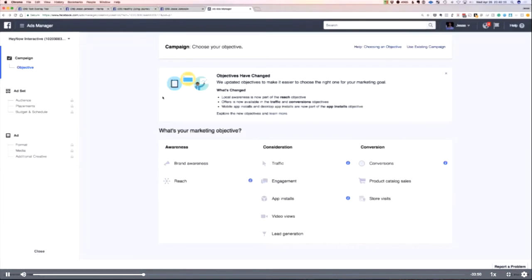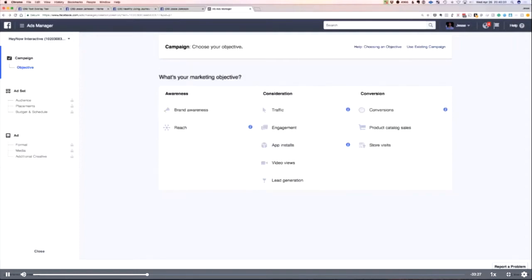Okay? Now, once you're here, and by the way, it's important to know that Facebook continues to evolve and change over time. Some of you may be familiar with this screen, and others of you might actually see something a little bit different. Okay? It's even telling us here, objectives have changed. And I can tell you what's changed because I see this page every day, pretty much all day for many years now. I'm going to go ahead and get rid of that. The first thing I want you to know is don't be overwhelmed by all of this because we're not going over all of this stuff today.